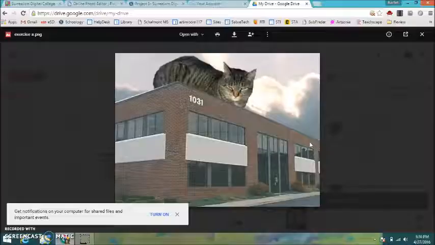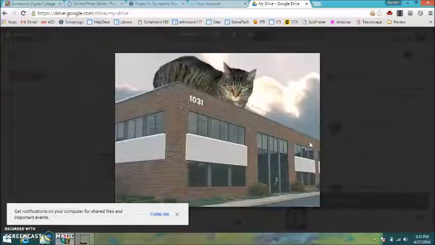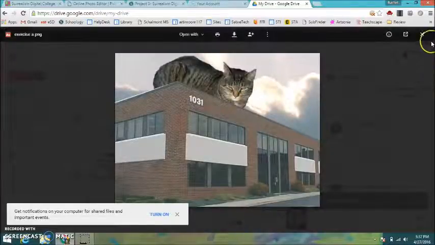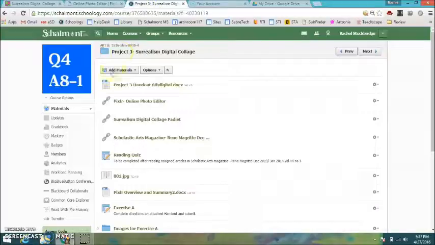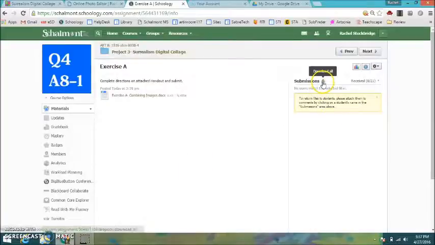Now that I have Otis in my drive, you can look at it on any computer even when you're not in here. I can exit out of this over here, and when I go to my page, I'll go back to exercise A. This is my student account again. Exercise A will open up, and this time when you go to submit, there'll be a little submissions button over here. You will submit that and you will attach that file from your drive, and I can check it out there without you ever having to print it out and submit it to me. Makes it a little bit faster.